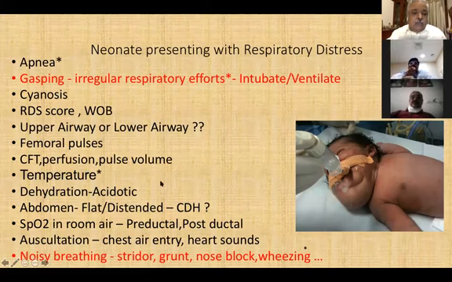Hypothermia can also cause respiratory distress. We should not forget that. We should also look at the child for dehydration, and it could be just an acidotic breathing the child has got. As I mentioned earlier, it could be a diaphragmatic hernia. Look at the abdomen, where it's soft and probably very, very scaphoid.